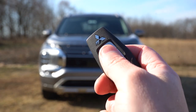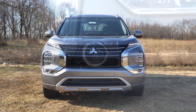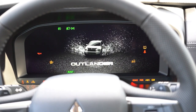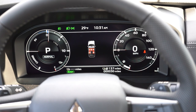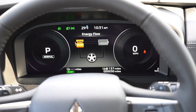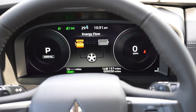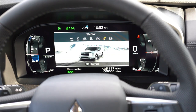The key features the Mitsubishi logo with lock, unlock, and tailgate buttons. It's all keyless entry with a push-button start for SE trim and up. Once started, you're greeted by a 12.3-inch digital gauge cluster that looks great. You can toggle between a standard layout with speedometer and digital readout, or a very unique view — similar to what you'd see on a Nissan — that's nothing else I've seen elsewhere. The gauges show outside temperature, remaining range, and basically everything you'd want.